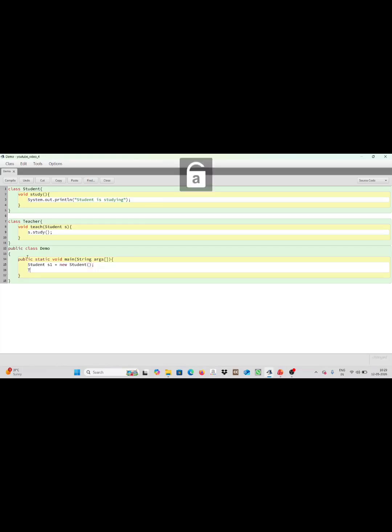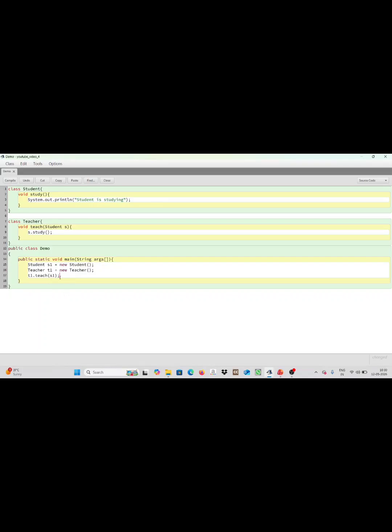and then teacher t1 is equal to new teacher. Now here we will be calling t1 dot teach s1.